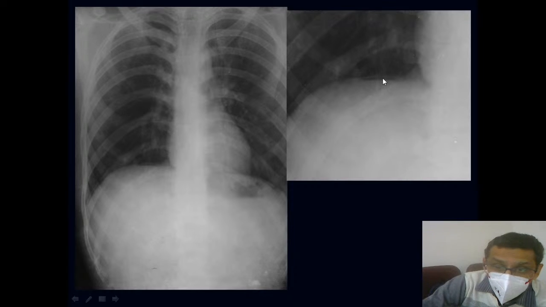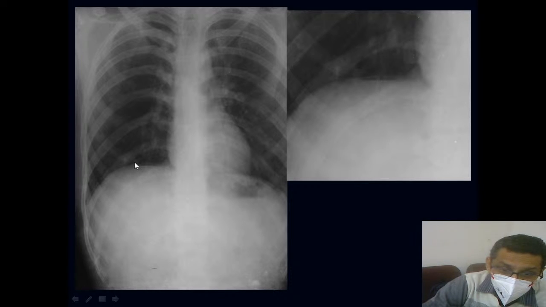This small amount of air can also be detected on a plain X-ray chest or X-ray abdomen. Either of the X-rays can detect it. Actually, this may be as little as 1 to 2 ml of air, which can be detected like this by making the patient erect, taking the X-ray in a proper position, and contrasting this small amount of air with the liver and the diaphragmatic opacity.